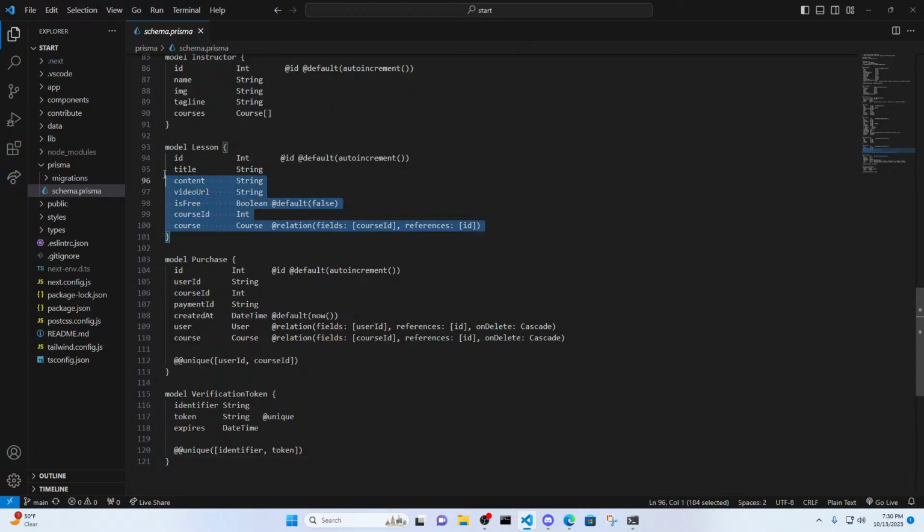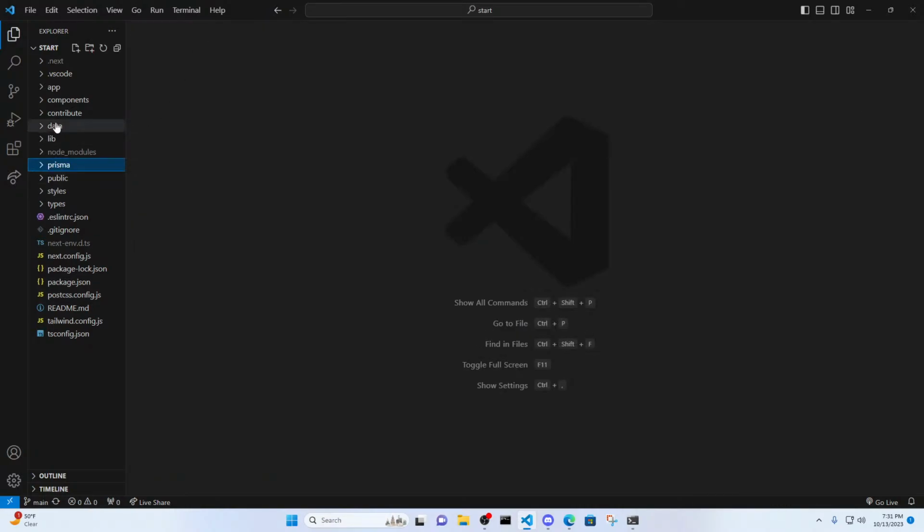Yeah, exactly. Each lesson is going to have an ID, a title, content, a video URL, a URL that links to the actual content, whether it's free or not, a boolean true or false, course ID and course. This is actually not even done. There's going to be way more than just this. But it's enough so I know kind of where I'm headed. Like I said, all this that you're seeing is just off the top of my head, not thinking about anything. What I'll show you as far as the feature I'm adding is way more planning. There's not even code for that yet, just a plan for it. So I'll show you that in a minute.